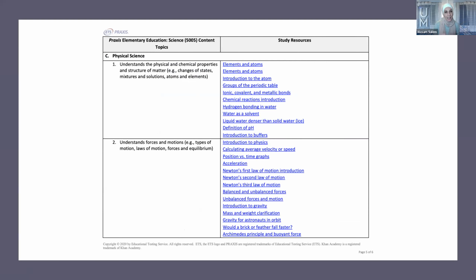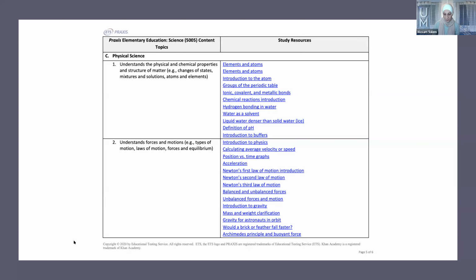Areas that I am lacking, I'll go over each one of them, watch them, read them, etc. Make comments in my journal, and this is how you need to prep for the exam. Also take interactive practice exams, timed ones with 55 questions, as if you're doing a mock Praxis exam. So these are the areas that are under physical science.